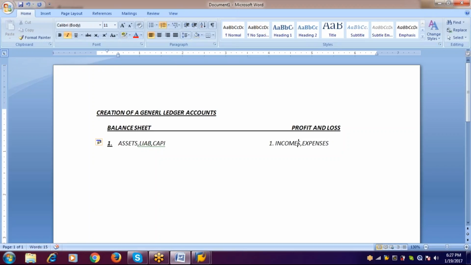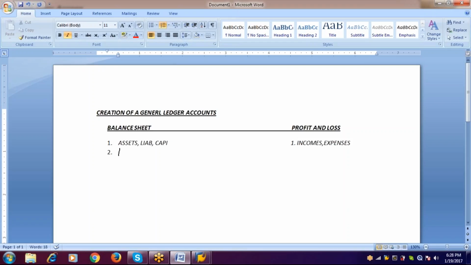So the first thing we need to identify is that there are only two types of ledgers, depending upon the transactions. The first one is the balance sheet and the second one is the profit and loss. In the balance sheet, we have liabilities, capitals, and assets. And in the profit and loss, we have incomes and expenditures. So this is the first point we need to identify.